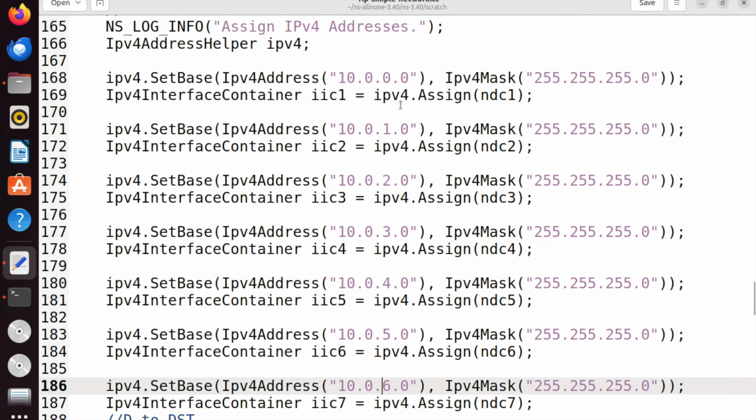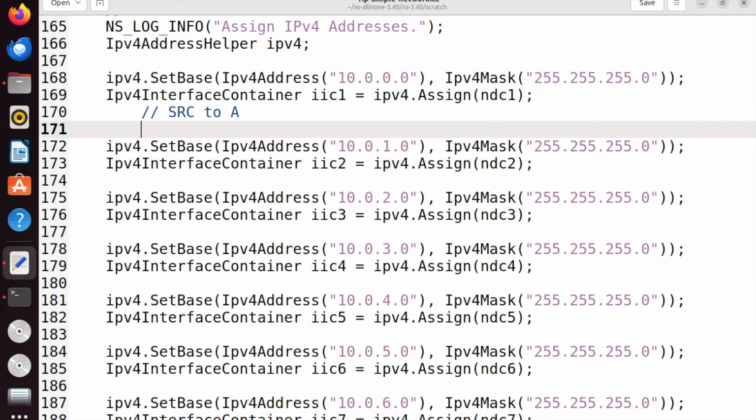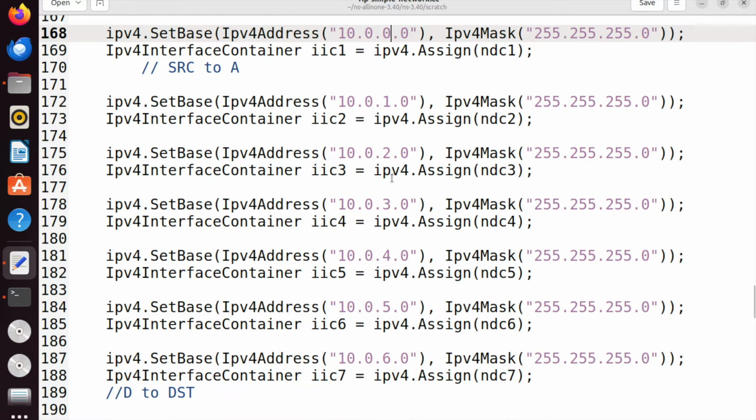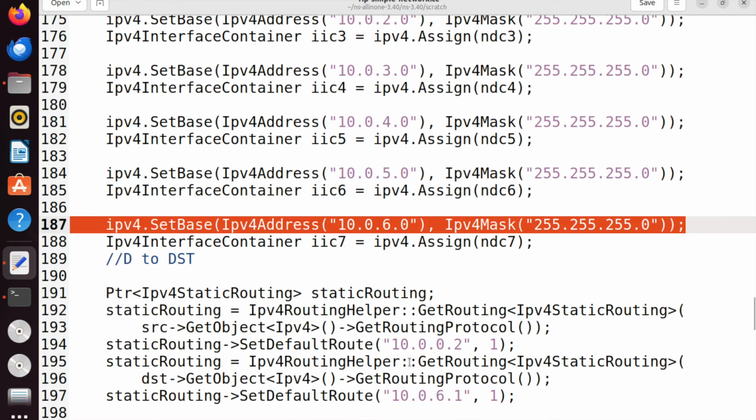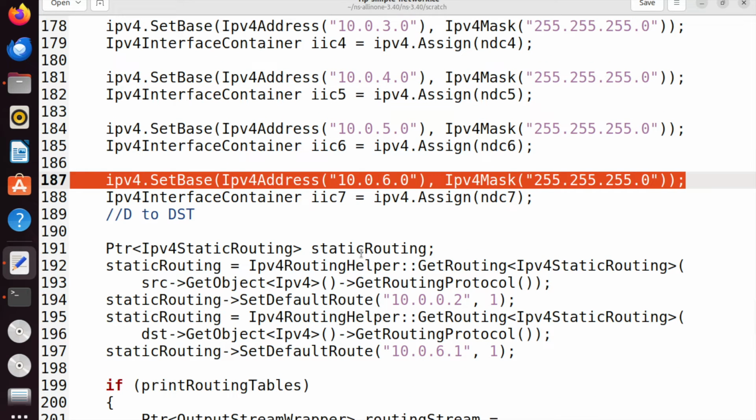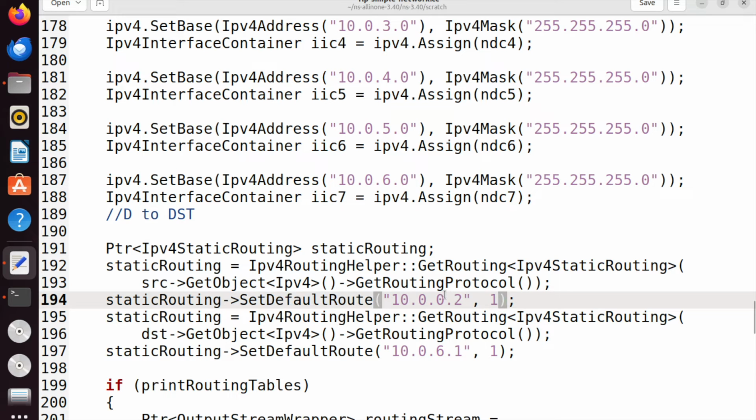Whereas this one here is SRC to node A, sorry, router A. So this is 10.0.0.0. Now we are going to focus only on this IP address as well as this IP address. So these two only we are going to focus on. Now we have already mentioned in the problem that we are going to have static routing on the static addresses that the nodes are using. So you can see that the default route given is with cost 1, 10.0.0.2, it is 1. That means this is from SRC to A, and 10.0.6.1, this is from D to DST, which is also a cost of 1. So this static addressing cost is only 1. That's what is given here as static routing.